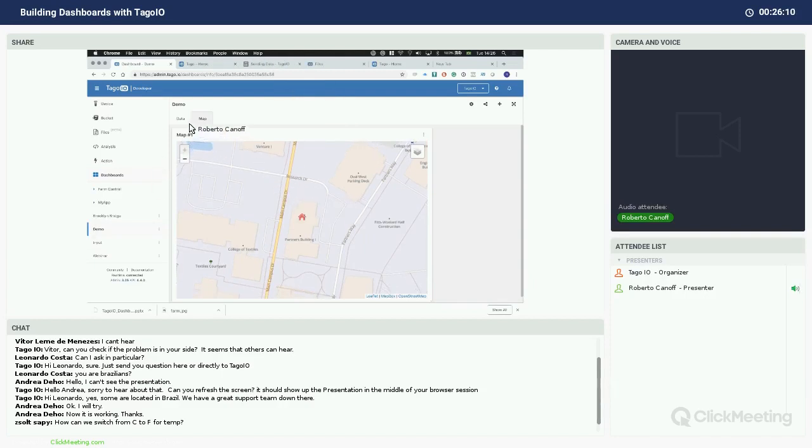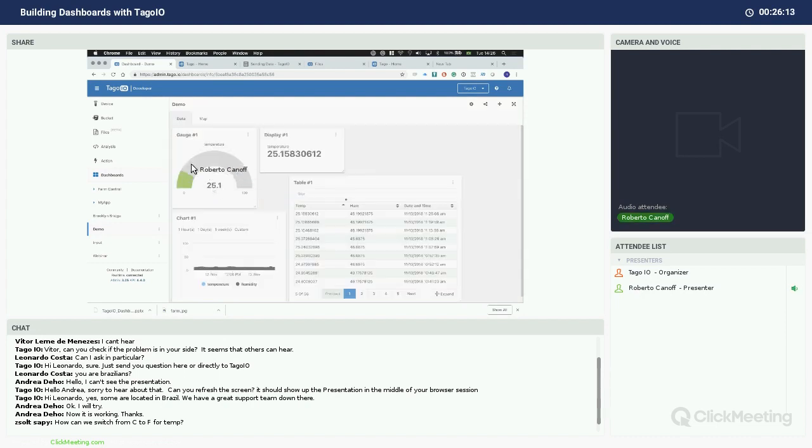Okay, so now, after I showed you how to display your data on maps and how to display your data on gauges, tables, and charts, basically I'm going to add a new tab to this dashboard, and let's say that we want to create an application.